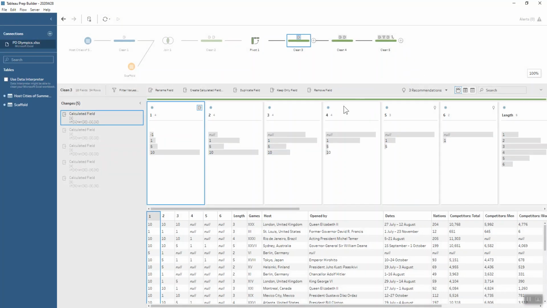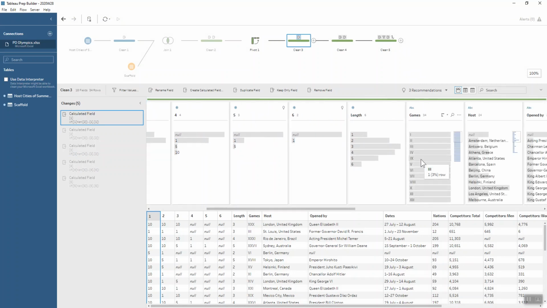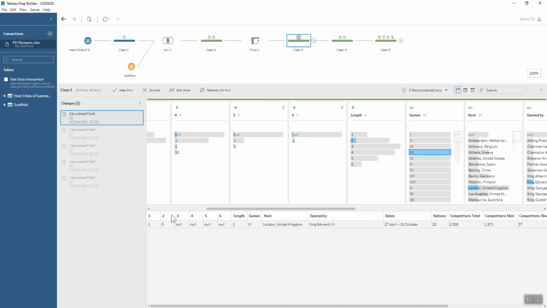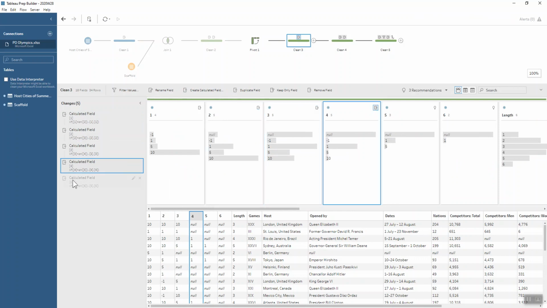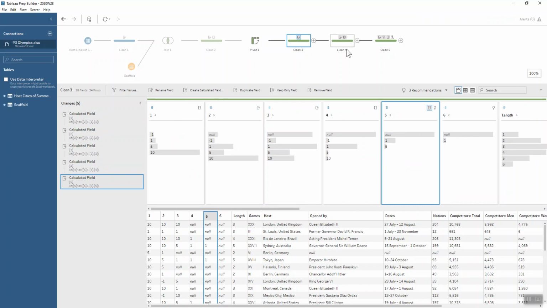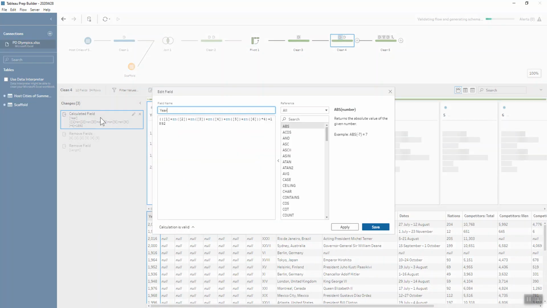So if we look at our IV, for example, for that one, we can see that we've got a minus one there for that value. So now when we sum together all of those columns, we would get a four, which we would want. So we do the same sort of calculations for each of our fields to get those minus values brought in. And then we can go ahead and calculate our year.